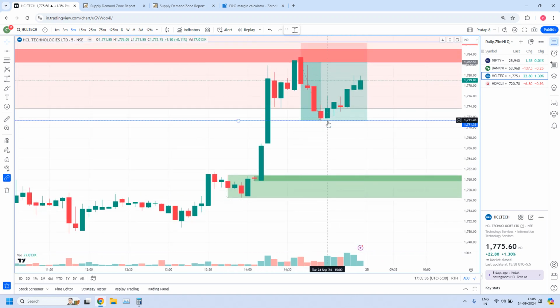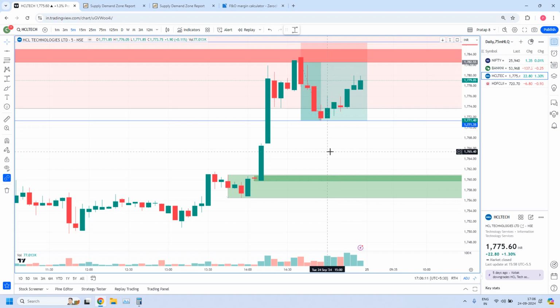Maybe it is a missed trade for you. Forget about it. But the reason why I am insisting is high liquidity zones are so important. That's why I told you supply demand zone chain, why it is important. If you have a favorite stock, you want to know the supply demand zone chain for that stock for different time frames. You buy that service on that particular day, because from monthly time frame until 5 minutes time frame, the supply demand zone chain is generated and it will be provided to you.